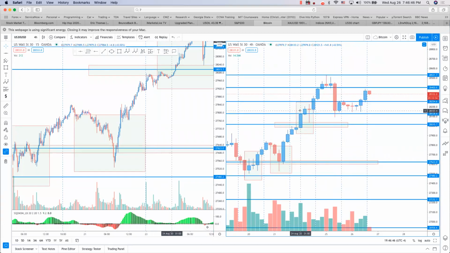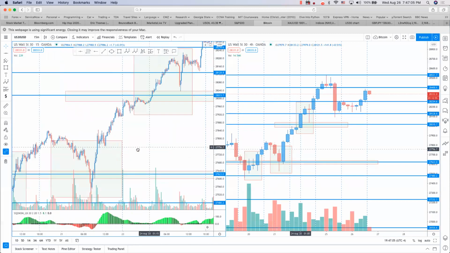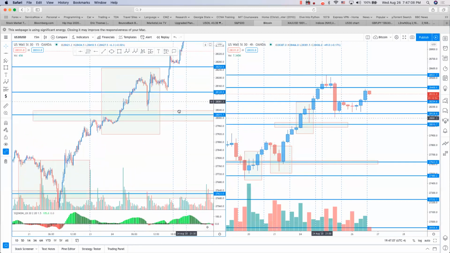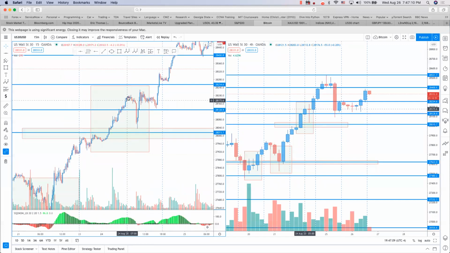Where am I? I'm near a high. This candle gave you two options. This candle gave you the option to buy and sell on this candle, but this was telling you it was a buy from this 4 hour candle. So we look at that time frame on the 15 minute, we could have had the option to sell it down to here or buy from here.